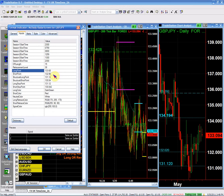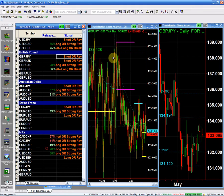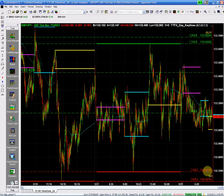Okay, and if we buy above the 68, then I have a reference point, a momentum high, which is the 133.42. So that's going to be my stop. And if I go short, where is my stop? It's nothing here. So if this is 132.70, I can put my stop above 133.10. So my stop is above 133.10.